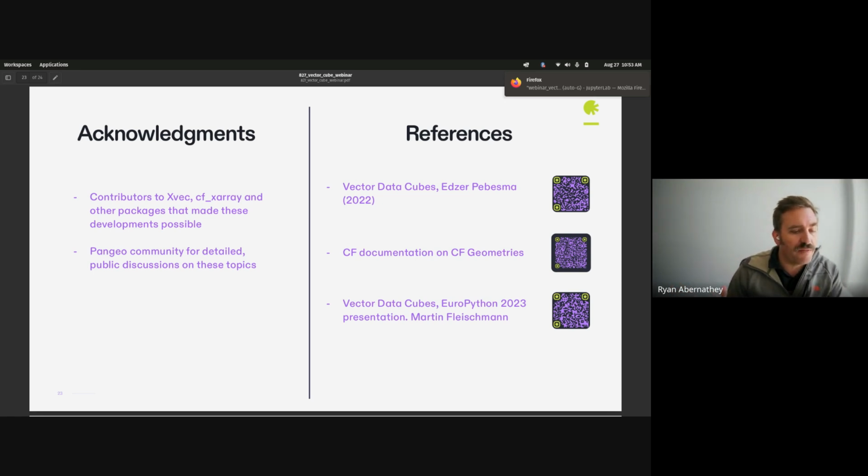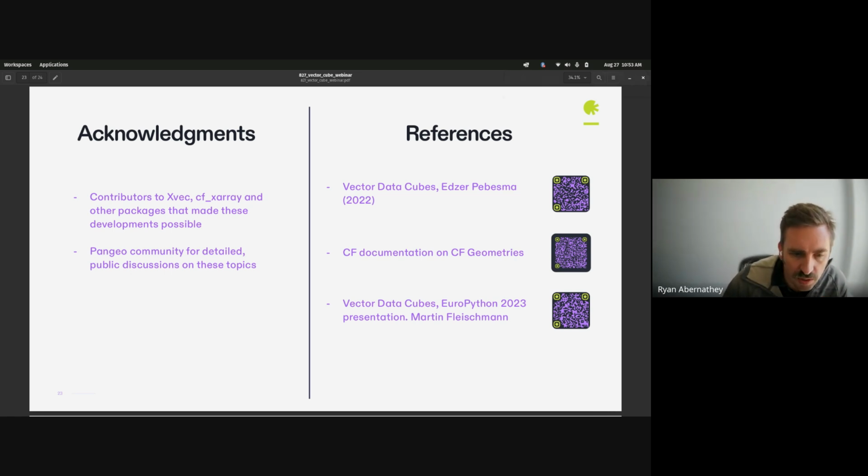If you want to share a vector data cube as a data provider, NetCDF and Zarr can now do that. And that's where a tabular format like GeoParquet would not represent that data in as compact and efficient a way. So you can use the approach we showed today to distribute a vector data cube in either NetCDF or Zarr today, and it works.